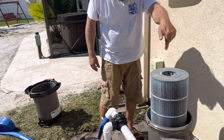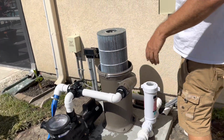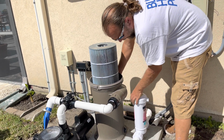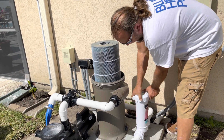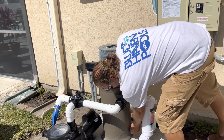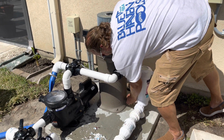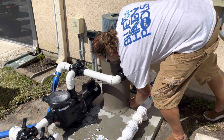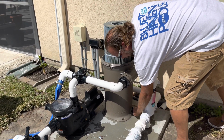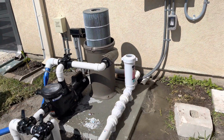Now, over there you have a plug. Now again, everything should be hand tightened. And we stress that because pressure builds up. If you crank everything down, look at that, and it's not even leaking, okay? This right here, barely even on there, it's not leaking. Same thing down here. Right here, this thing is full of water, but it's hand tightened. It wasn't leaking until I loosened it up. So, hand tighten only, or you'll be having a hard time getting stuff off after it's built a lot of pressure. Cruddy water is in there.